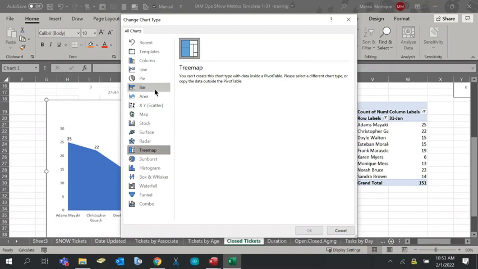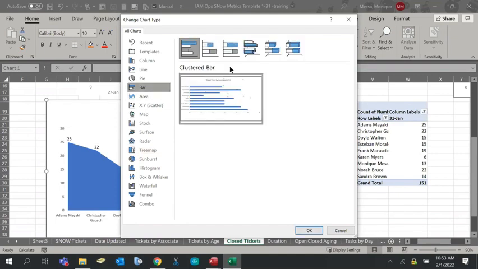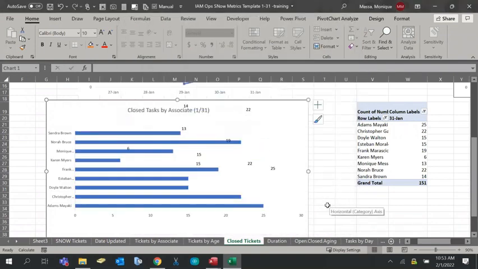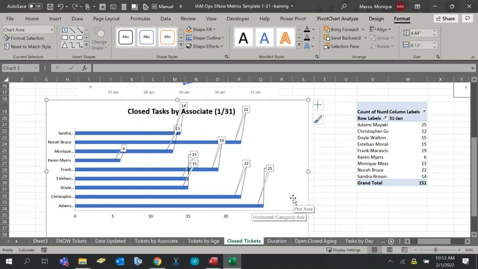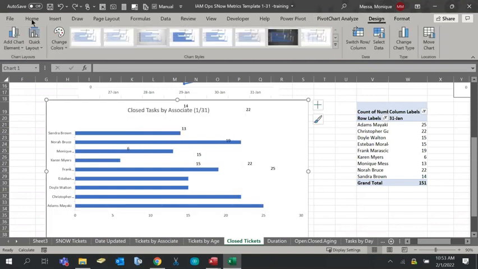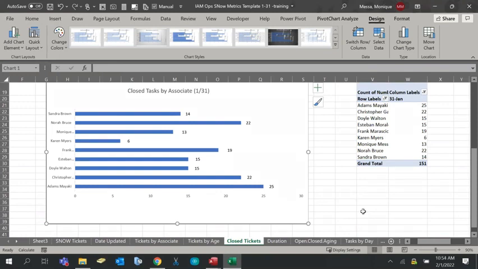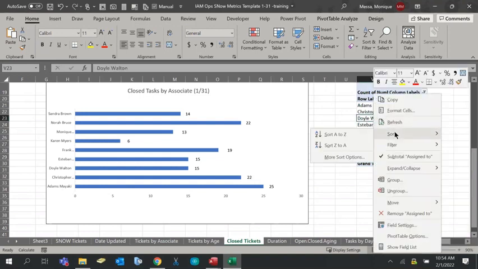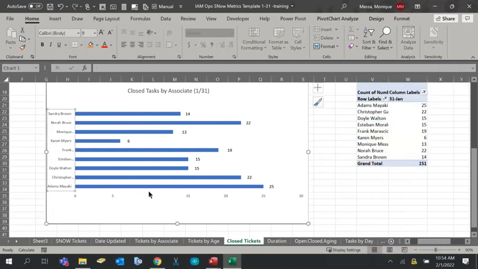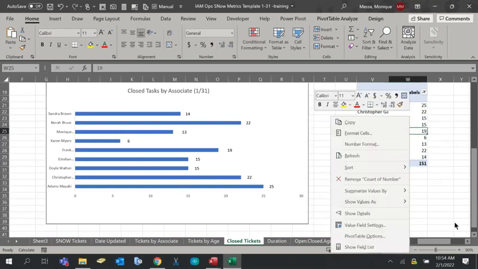Or you could do a bar graph with the ascending order of it, which could be the right representation. Not the stacked bar, just this. What it does is it gives you a total count. Maybe if you want to keep the things assigned, you could still have it. Maybe that chart, because it was taking the data labels over there, so you could do that. And if you wanted to arrange the data in such a way, you could right click on the 31st Jan on the pivot, on the numbers, and then sort it ascending.